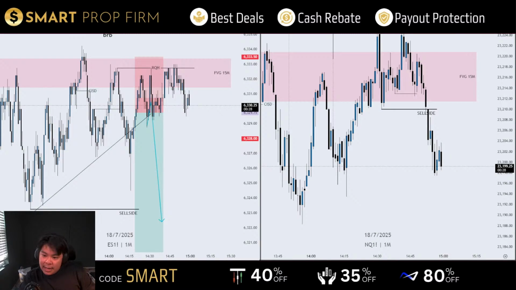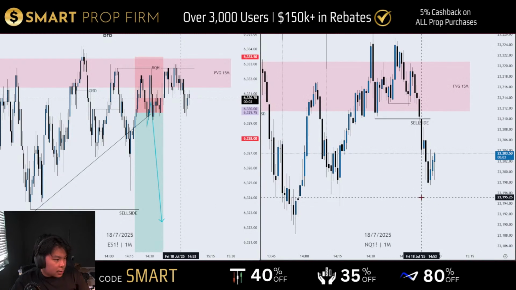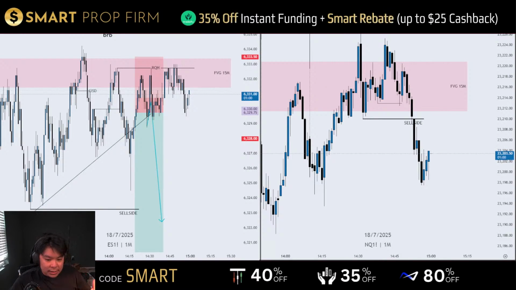How much is it? It's expensive if you're trying to compare it to a low ticket product. If you're comparing it to a starter from iFund Futures or a growth from TradeFi, of course it's gonna seem expensive. But if you compare it to an expert plan from iFund Futures, like 200, 300 with uncapped payouts, you have to make that same comparison. Does that make sense? Because what happens with prop firms is the better the rules, the more costly it is, and the worse the rules, the cheaper it is. So if you want a cheap firm, you're going to have more rules.